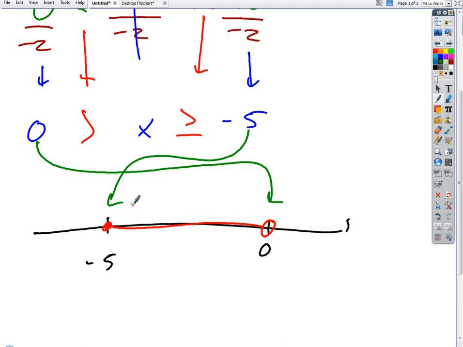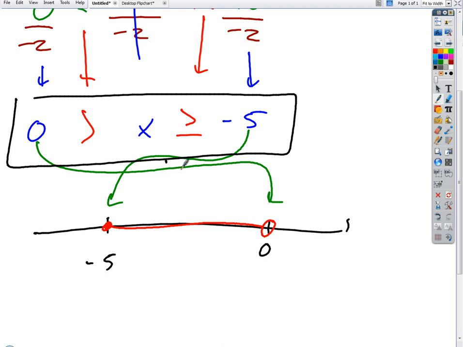Now this one's a little trickier. How do I take that whole thing, this whole inequality, and flip it around, twist it around? Okay, imagine that I've got this thing written on a piece of glass. Here's what I'm going to do. It's written on the piece of glass, right? I'm going to do that with it. You see that? I got the glass. I'm going to do that with it. What does it look like after I do that? Okay, say it louder, Brittany. -5 is less than or equal to.